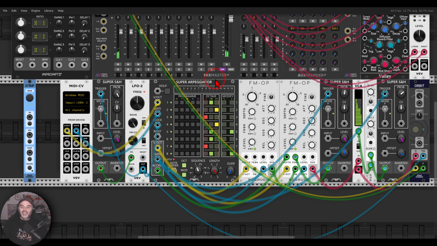Right? So the notes will play at random octaves and at random timing also, thanks to the LFO. Already I'm feeling a bit more relaxed, right? Random timings. And this is a really basic idea.